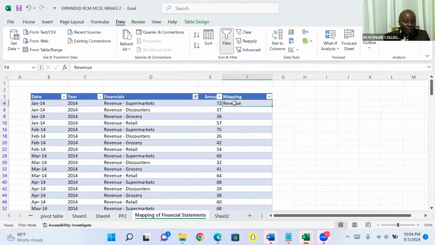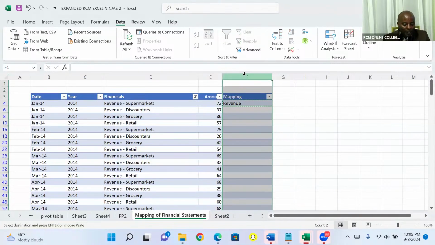Once you are in your revenue here, ensure you control copy until you see these things dancing around. After you control copy, I would want to highlight the whole column. Actually, the very best is to come on top of F, just to highlight the whole of it.